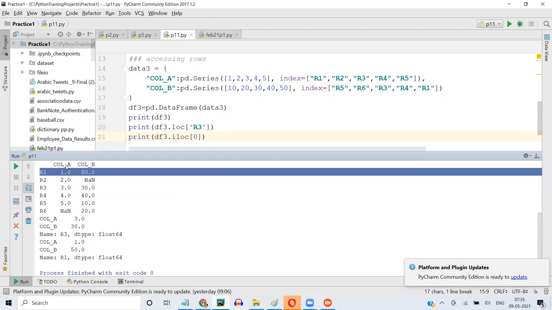Column we deleted using del, and if you want to delete a row, you'll delete using drop.